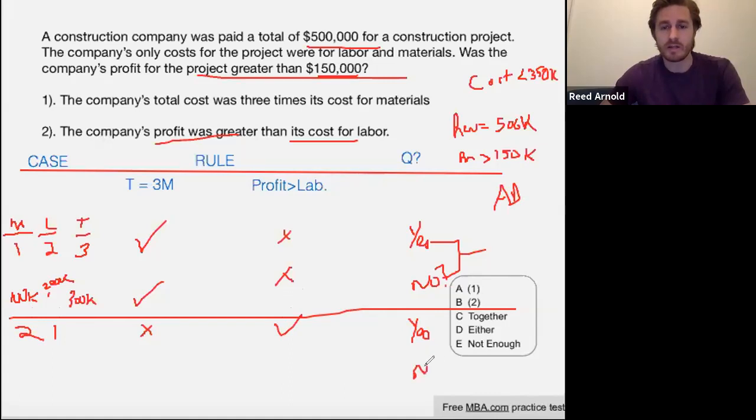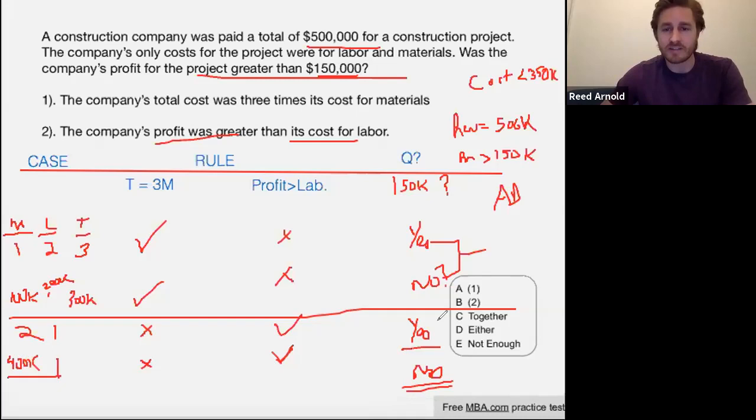Okay. Can I get a no? Well, sure. Let's just keep the labor as $1. And the material now is $200,000. Or let's say more than that, let's say $400,000. I don't need to worry about this rule. Is the profit about $100,000, right? Because the total cost is basically $400,000. Is the profit greater than the cost of labor? Yeah, because I said it was a $1 labor job. Do I have more than $150,000 in profit? I should have written that question here. 150K in profit. No, I don't. My profit's 100K. Actually, it's 999,999 because I have $1 of labor cost.